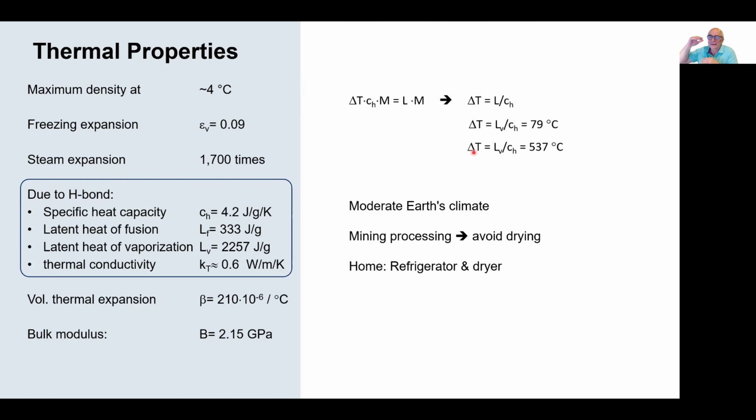But the transformation of phases are always very energy intensive. And so in our geotechnical processes or in mining processes, etc., we always want to avoid doing a phase transformation. That's the reason why the dryer for drying clothes at home is so energy consuming, and the freezer is such an energy consuming. Those two are responsible probably for 90% of the energy that we consume in our home. Light has a very minute contribution.